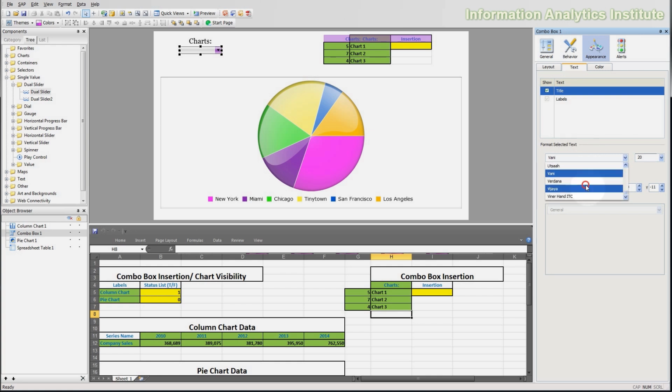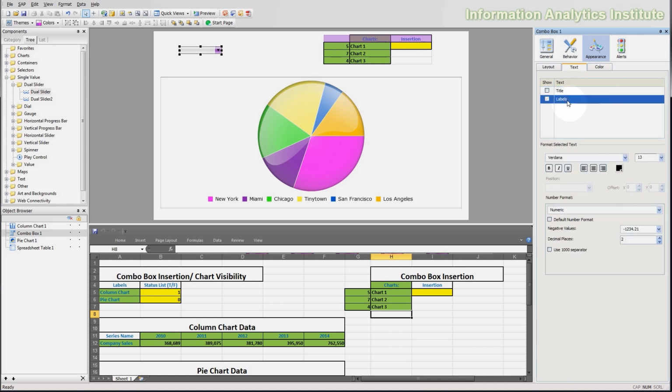You have a choice of font, you have the choice of font size, the style, bold, italicized, or underscore, you have alignment, and you have the color of the text. As well as that, you also have positioning, so you can place it to top left, for example, like so, or totally to the left of the component. You can also set offset, like in this case, you can move it by 1 pixel to whatever direction you want by X and Y axes. So in this case, I'm gonna uncheck the title. I don't want it to show.